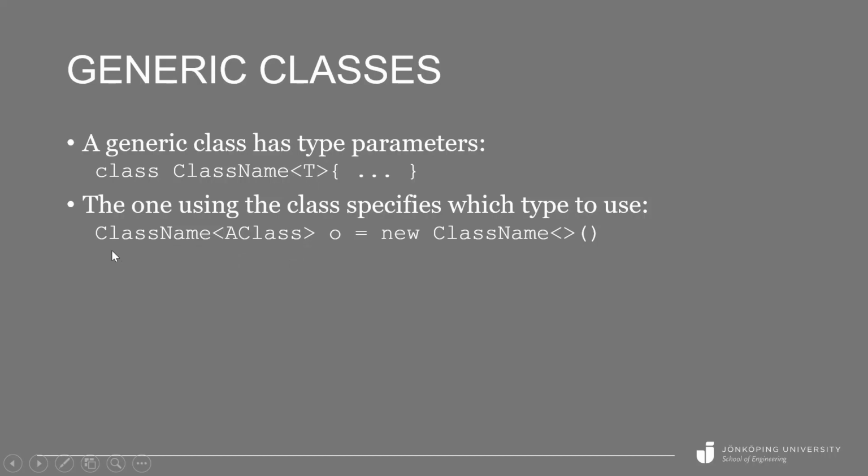And to do that, the one who creates new instances of the class does it like this. So here we specify the class name, and then between the angle brackets here, we specify which data type to use inside the class. And then create a new instance of it like this. And here to the right, if you want, you can specify a class here as well, but you don't have to do that anymore in Java. You had to do it before, but in the new version of Java, they added a feature so you don't need to repeat the same name of the class here and here.